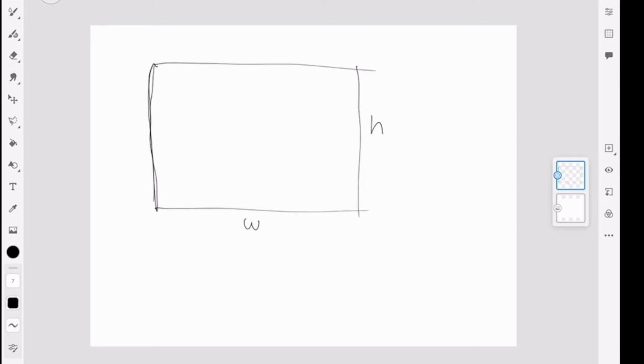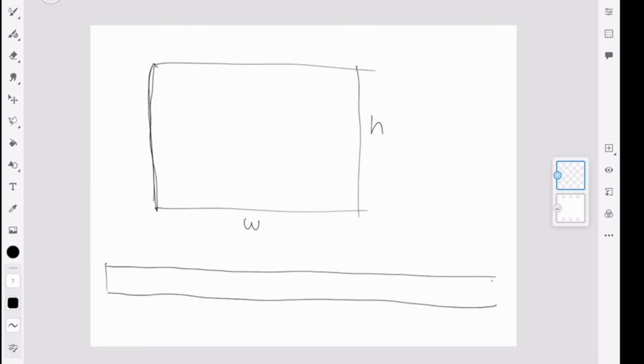And we need to kind of represent all the pixels on the screen. Now, what I'm going to do is we're going to use a flat representation. So let's say this is row 1, row 2, and so on. Then the layout in memory is something like this. We have row 1, row 2. Now row 1 goes left to right, and that's what we have here.